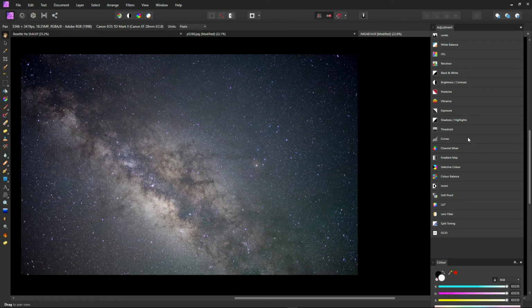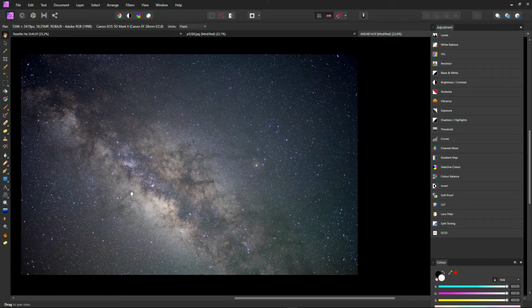We talked briefly about these earlier on, but there's some features here that will be really useful and absolutely critical for our image processing. So curves, for example, color balance, selective color, incredibly useful when working on Hubble palette images. So the way that this works, let's make an adjustment to the image here using the levels menu.